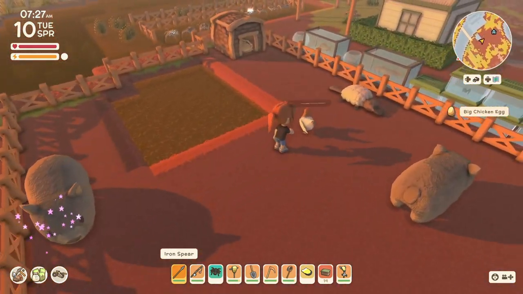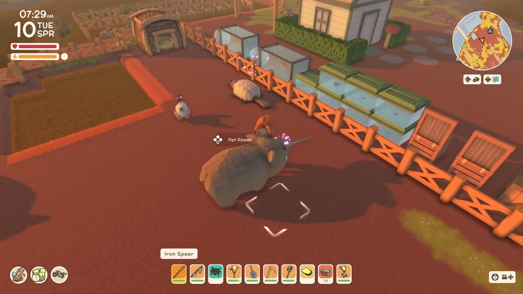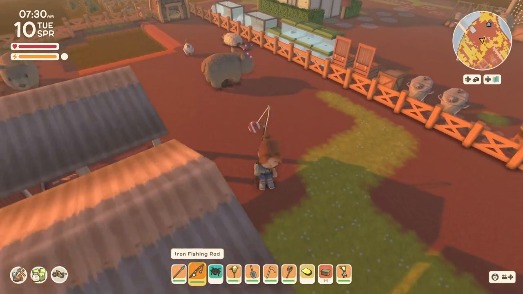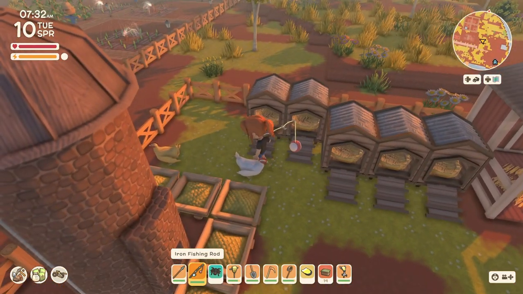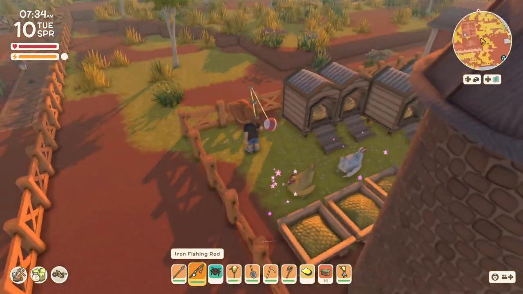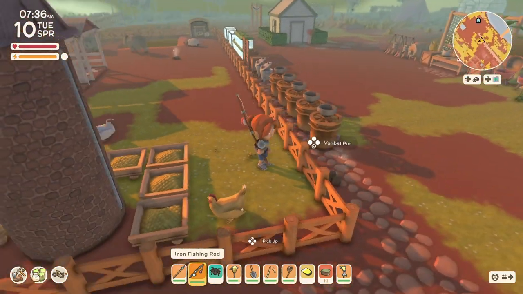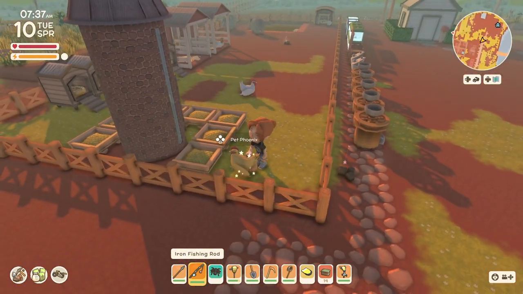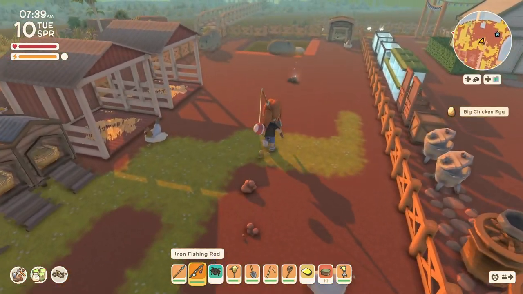Just say hello to all our animals and collect our... Ooh, I love how my character skates across the grass in the morning. Seems to be the only time it does it. So I'm happy that we have all the feed troughs all set now.